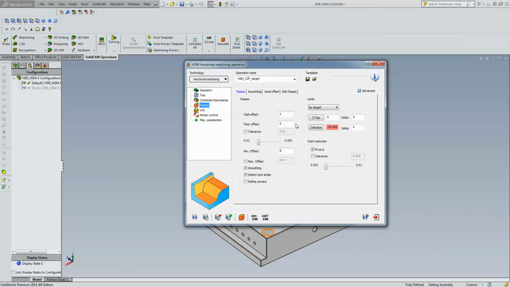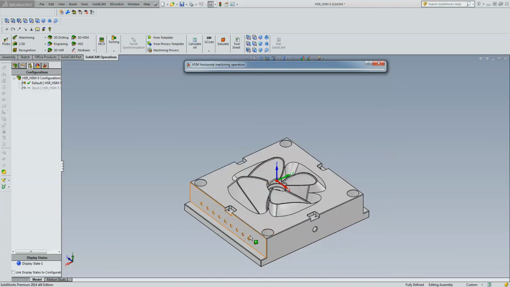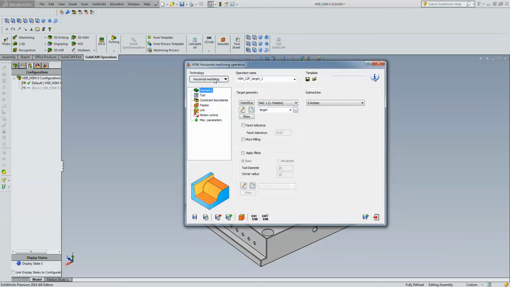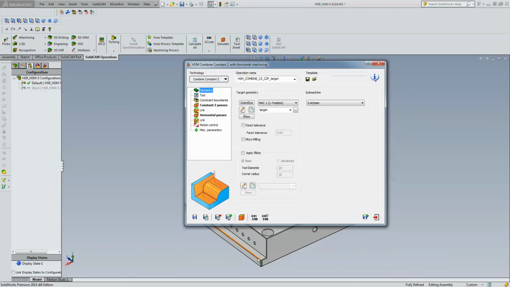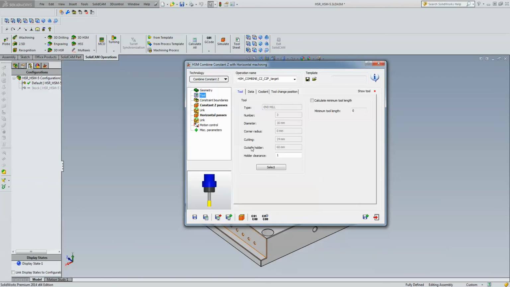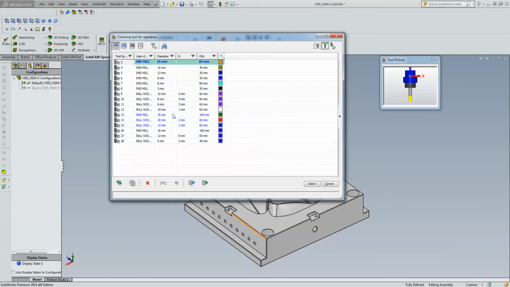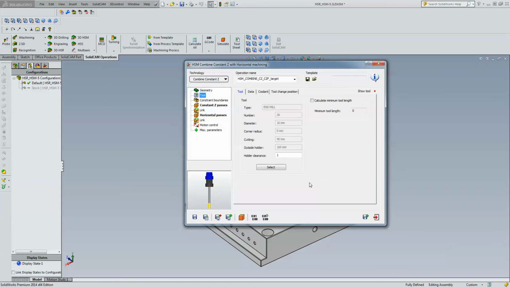But I also have to machine these walls as well. So what I'm going to do is I'm going to do save and copy to start a new operation, and instead of horizontal machining, I'm going to use combined constant Z with horizontal machining. The constant Z will work on these walls, and the horizontal will work on those floors. Now, my tool in this particular case must be a longer end mill because this cannot touch this surface over there. So we need it to be a longer end mill, and I happen to have one ready for me. I have a 16 millimeter end mill sticking out the amount that needs to stick out of its holder itself.